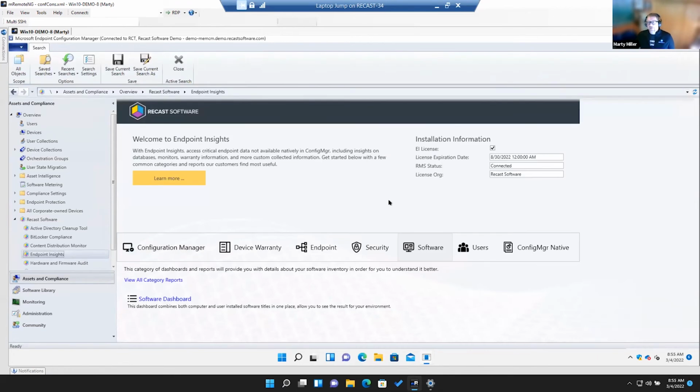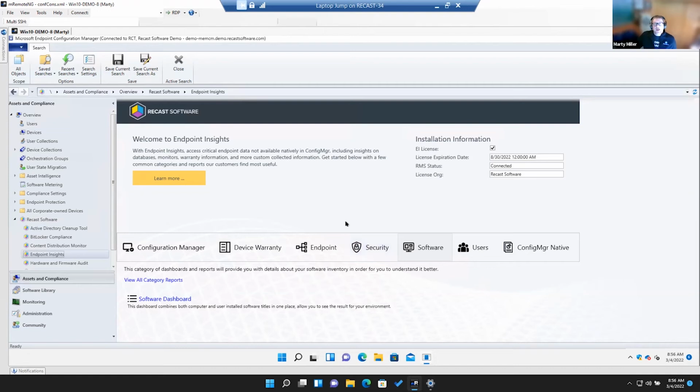When you have the community version of Right-Click Tools and a licensed version of Endpoint Insights, you would still be able to see the reports in here. And when you have the opportunity to do an action against the device, you would only have the community version actions available.